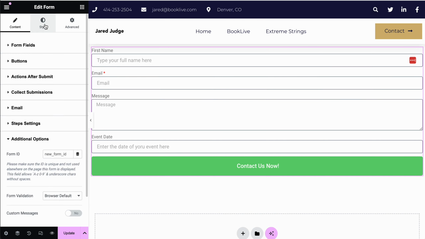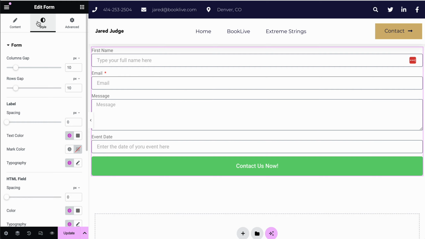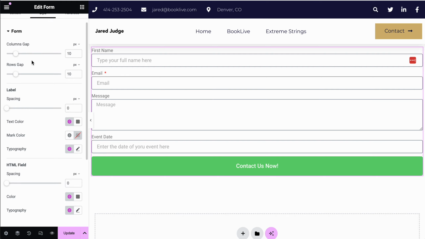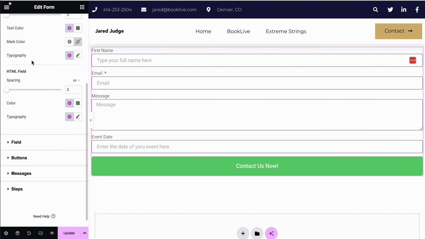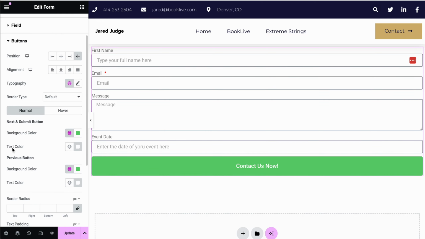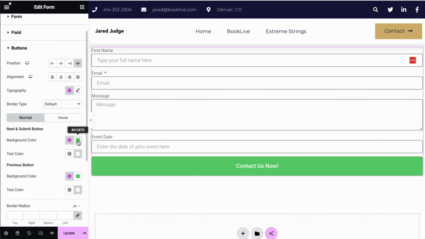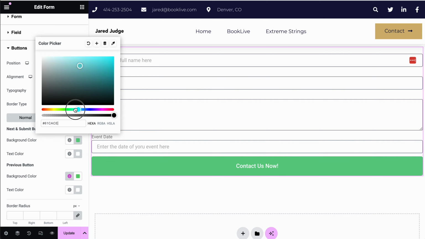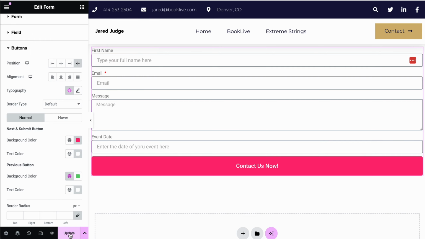And then you can stylize and customize it by clicking the Style tab here. I typically don't change much of the styling other than maybe changing the color of the button. So for background color here, you can customize that by dragging the color wheel to where you would like it to be. And then click Update, and that will save this new contact form on your website. So those are 2 ways of how to create contact forms on your WordPress website using Elementor.